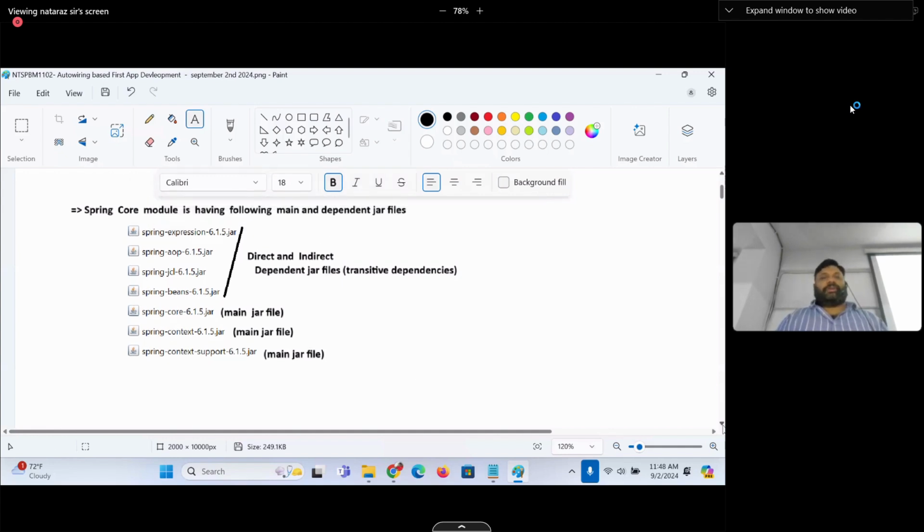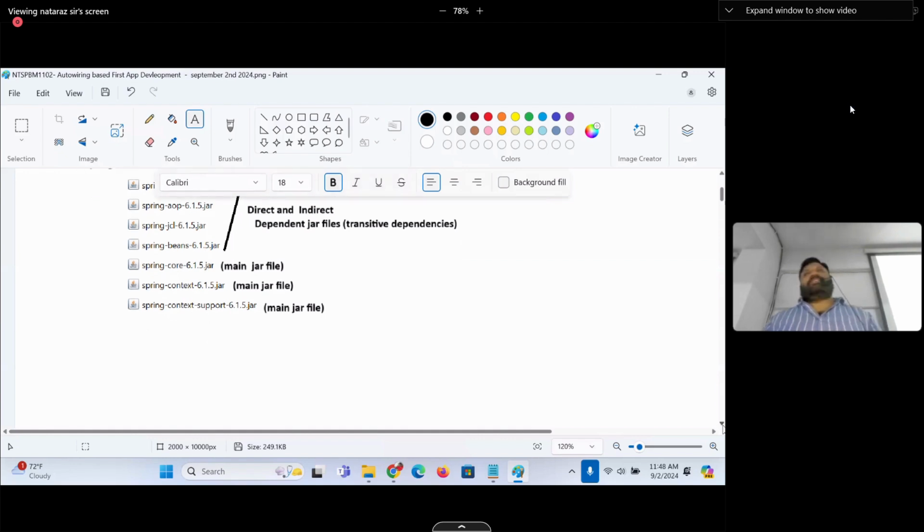Super. Okay, sir, how to download them? That's the question now. Anyhow, I'm not going to use Maven, but I have to arrange all these jar files. Versions may change, so don't be specific about the version.